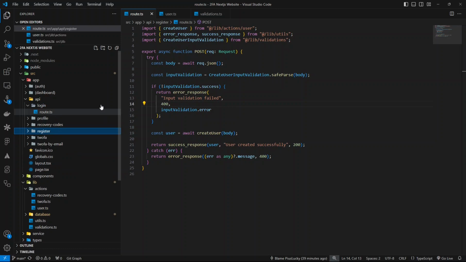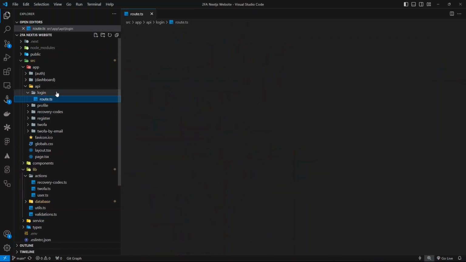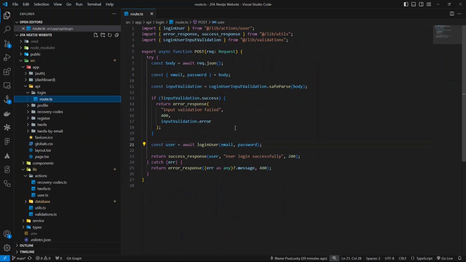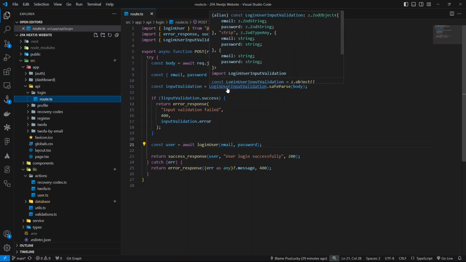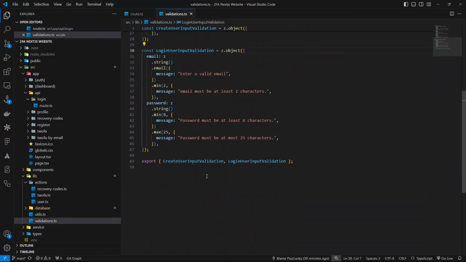I'm going to close this out and go to the login route. As you see in the login, we're doing something very similar to what we did in register, but in this case we are taking in the login user input validation. We'll open this out. Login input validation takes in email and password.